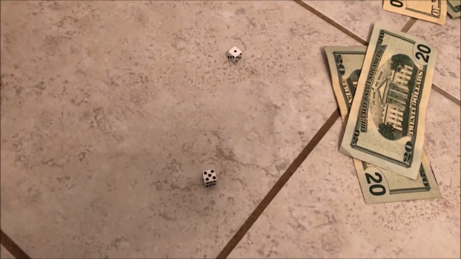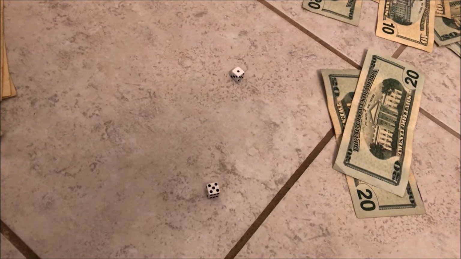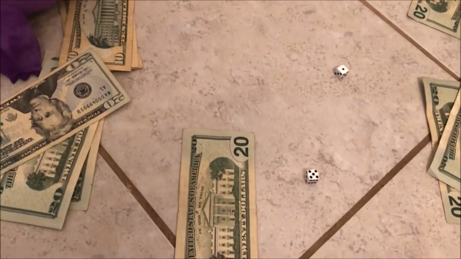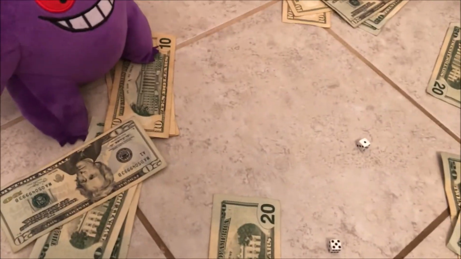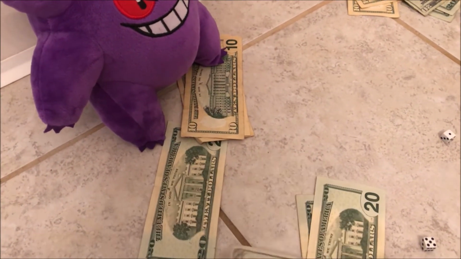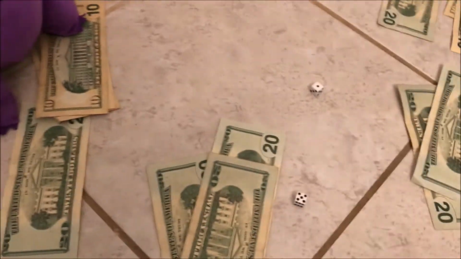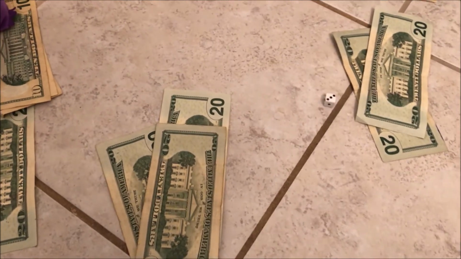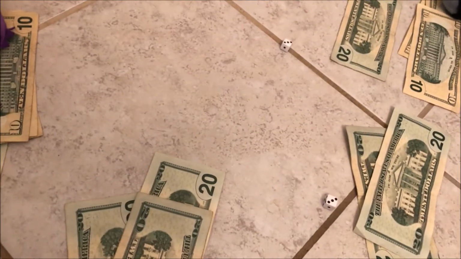Oh, that's a 6. So I'm gonna take 6 the hard way. Meaning I have to hit doubles, 3 and 3. So I put $20 up. My opponent's gonna have to put double. So Gengar wants to take this bet. He's gonna put double for a 6 the hard way bet. So there it goes, 3-3.